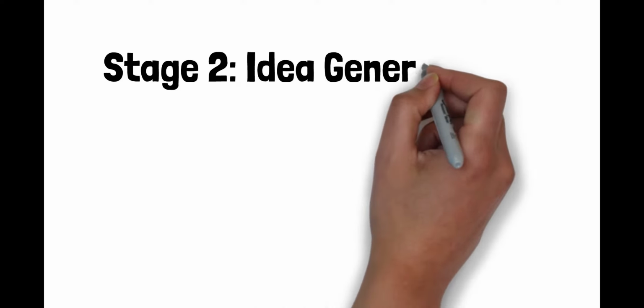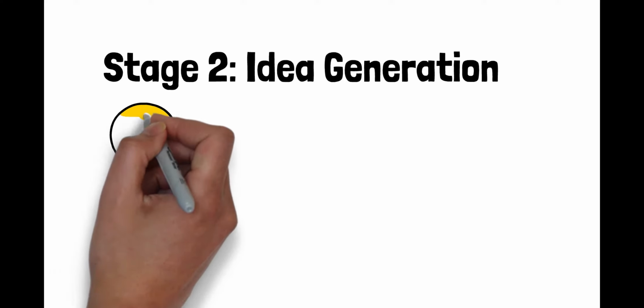Stage 2, idea generation. This is where you're just recording and expanding on all of the ideas you have for your magic system. You're just going nuts. You're writing down thoughts for magical effects, for limitations, for character moments, for themes, for concepts, for visuals, for conflict, for literally anything relating to your magic system. This is where you just get to jot it down and go nuts, and it's amazing.